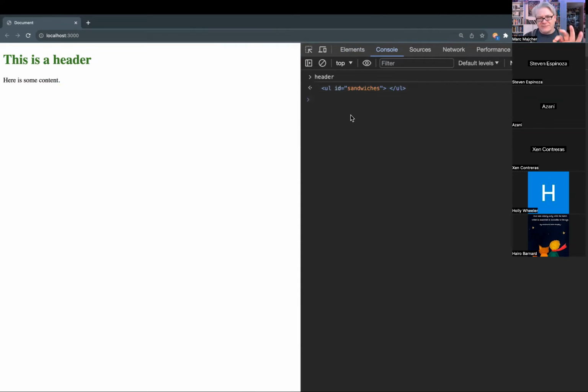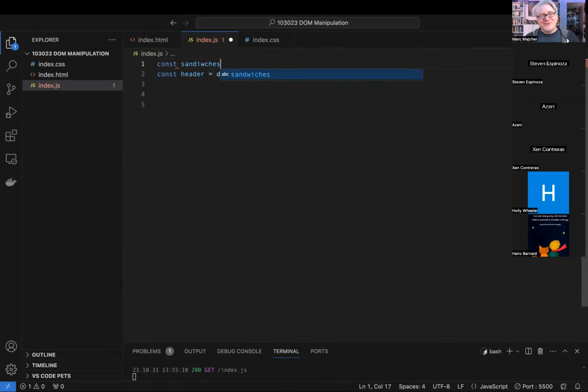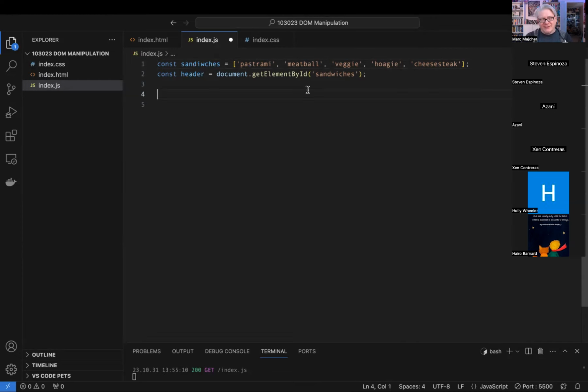Headers sandwiches. Fantastic. So say in my JavaScript, I have an array of sandwiches. Sure. And this is going to be meatball. Getting hungry. Cheese stick. Great. So these are my sandwiches, and I want to take those sandwiches and put them in a list item on that sandwiches thing.